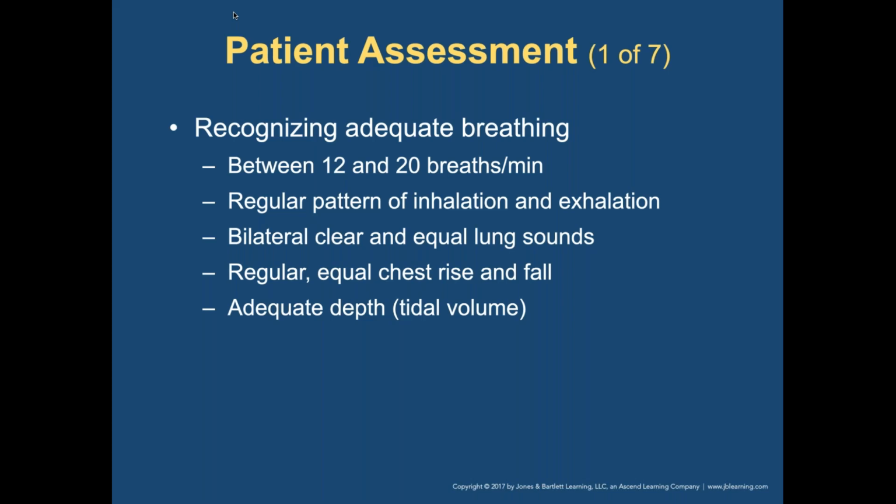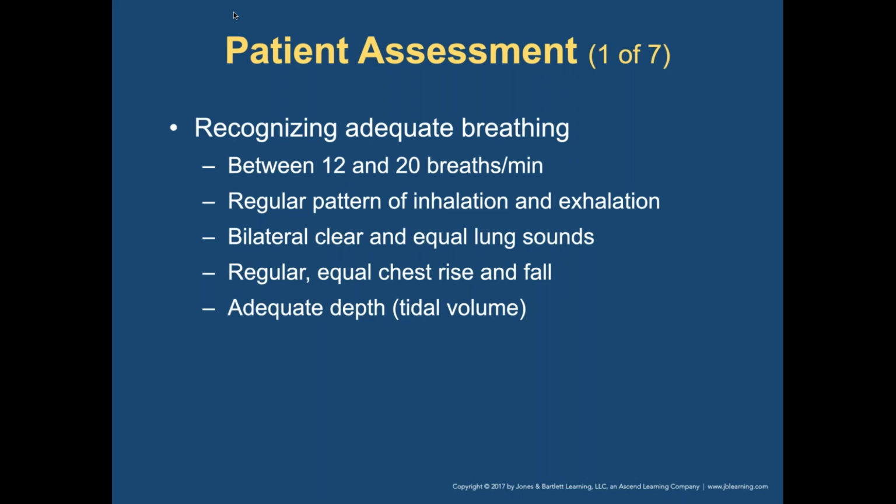So your breathing rate is between 12 to 20 a minute, like it says on there, and it should be a regular pattern of inhale and exhale. All right, it could speed up or slow down, but it shouldn't be by much. It should barely be noticeable. If it's really changing gears, that's a problem. We should have bilateral, clear, and equal lung sounds. In other words, you see equal rise and fall of the chest. The left and the right side should rise together. And you shouldn't hear anything like a snore or a gurgle or anything of that sort. It should be nice, clear, easy movement of air.